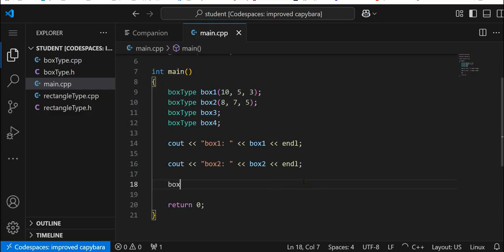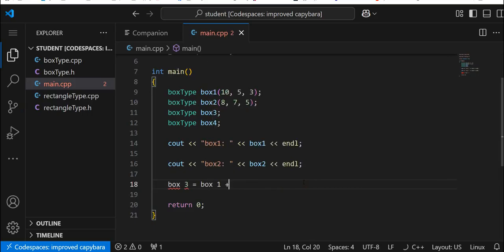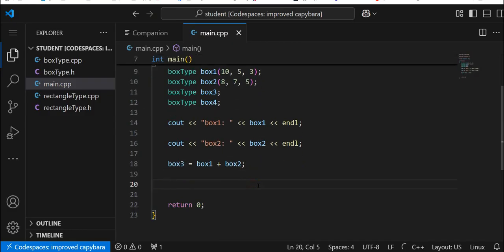Box 3 equals box 1 plus box 2. Cout box 3.